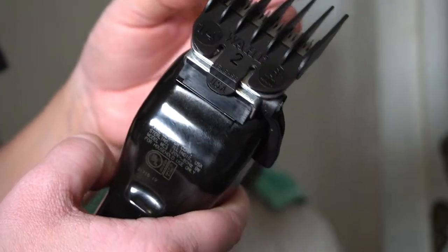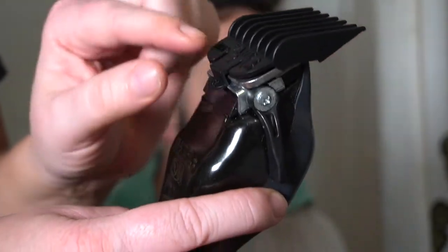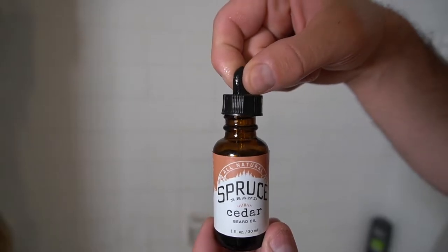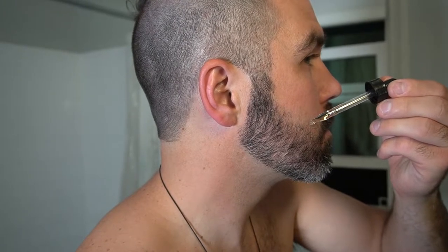So we're going to do his beard now. I'm just taking the number two shield and adding that right on. This one is going to allow basically six millimeters to come through. For his beard right now, normally we go a little bit tighter, but he wants to keep it kind of long and just fade it up into the haircut. So we're going to go over and just even everything out, and then we'll tighten up and have him shave. This is the cedar oil from Spruce — this is perfect for beard maintenance. Wade loves to just run a few drops of this through his hands and then work it through the beard.